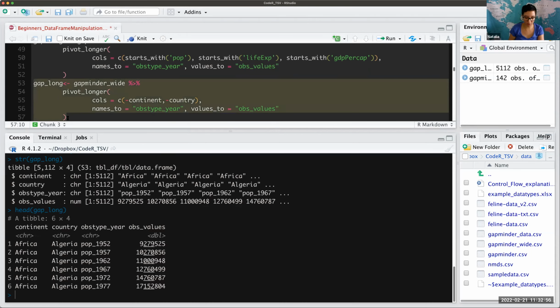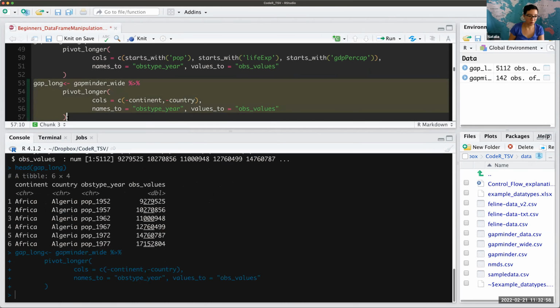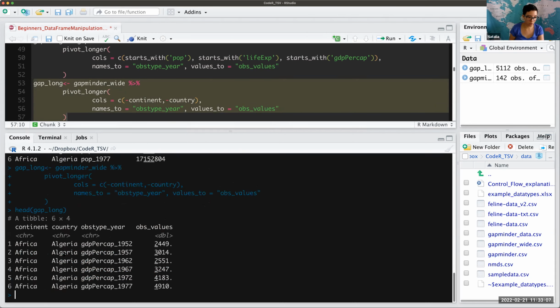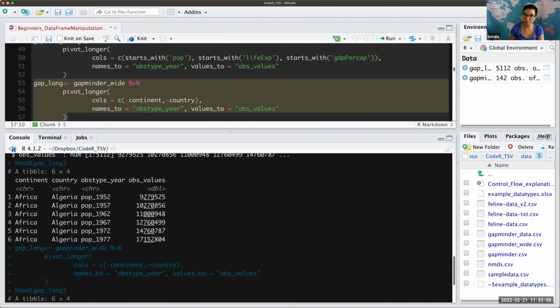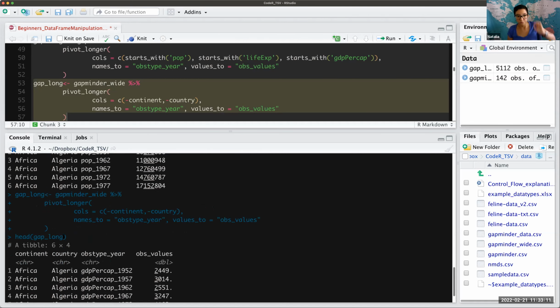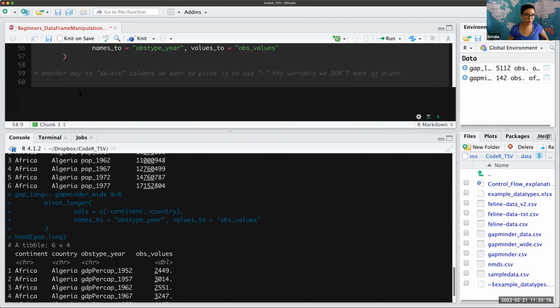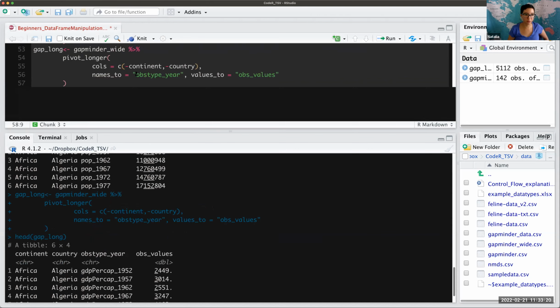So if you run this, it will give you exactly the same as before. Sometimes you want to pivot the whole table except one variable, so it's much easier to use this type of coding.